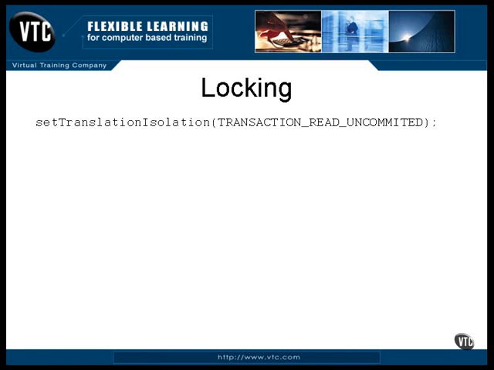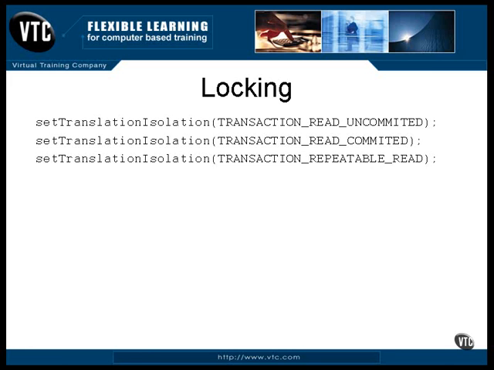This is read uncommitted, the lowest and simplest level of reading. It reads everything, including uncommitted updates and inserts. It allows dirty reads, non-repeatable reads, and phantom reads. The read committed setting prevents dirty reads, but non-repeatable reads and phantom reads are allowed. The repeatable reads setting means that dirty reads and non-repeatable reads are prevented, but phantom reads can occur.